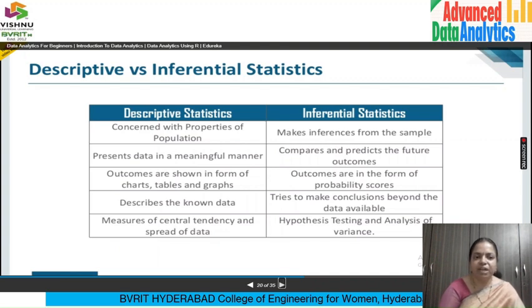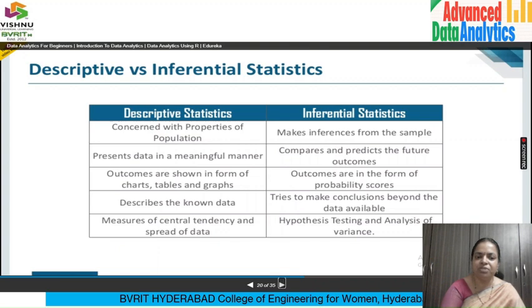Next, this is the comparison between descriptive and inferential statistics. Descriptive statistics describes the different properties of a population, whereas inferential statistics checks with a sample. Descriptive statistics is in a meaningful manner, and inferential statistics is about future outcomes.